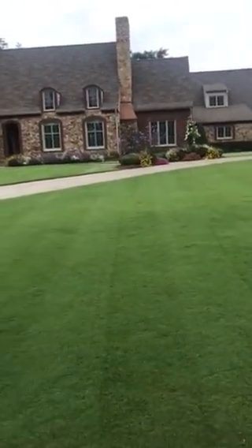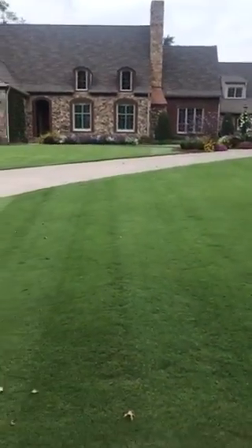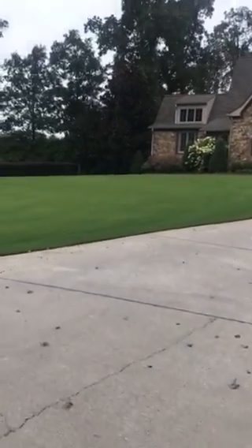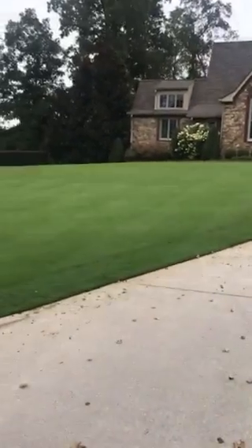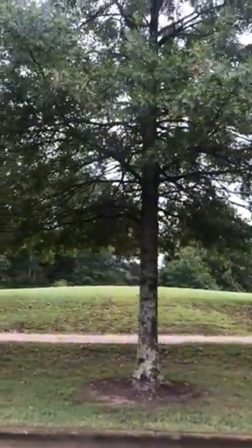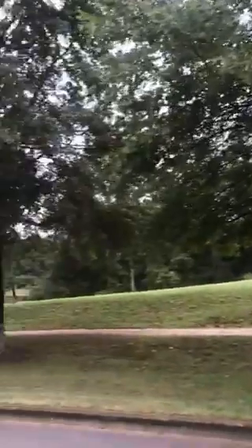We've got everything pruned down. Looks like we're getting it cut pretty good — we'll have it all cleaned up. There's leaves falling. We've had a lot of worms crawling over from the golf course. They look like the tent caterpillars, and there's one of the oak moth worms — caterpillars coming off these trees.